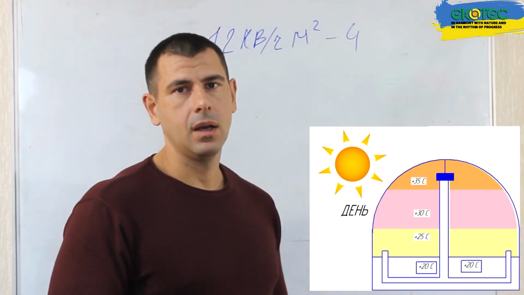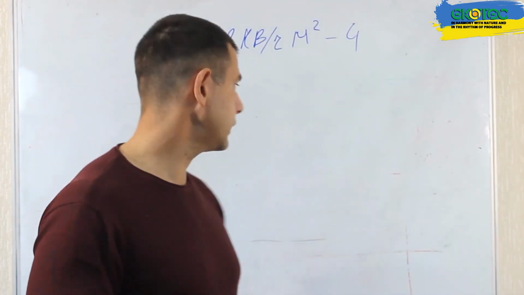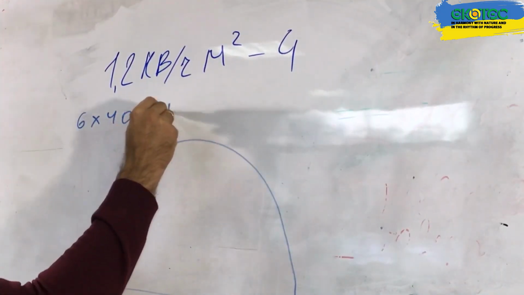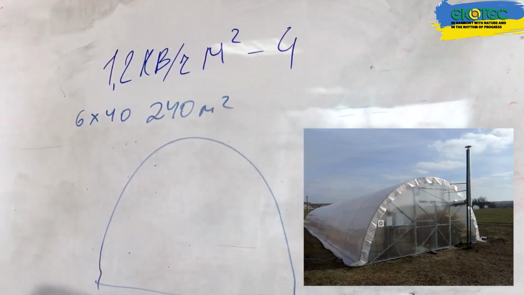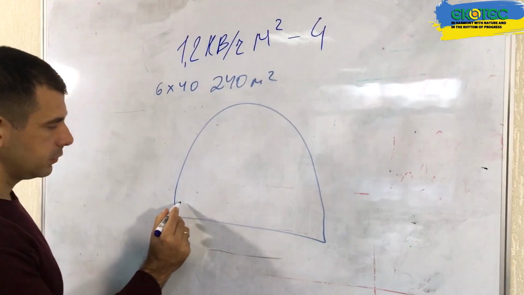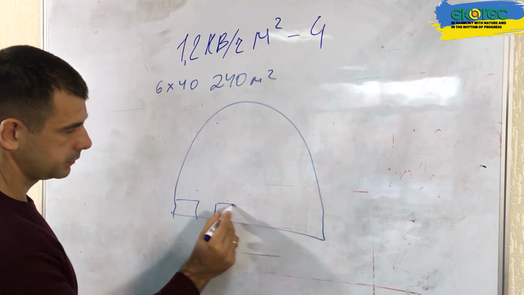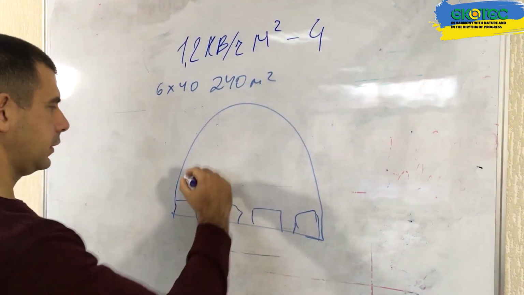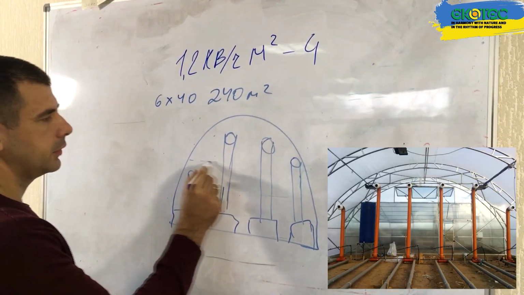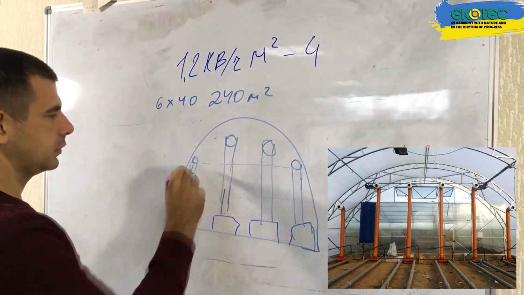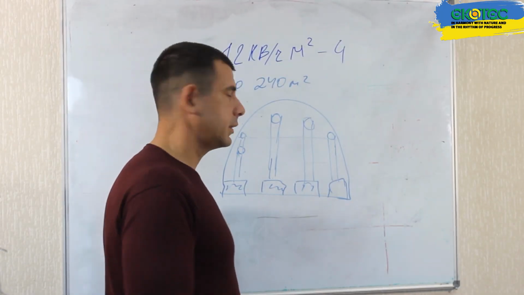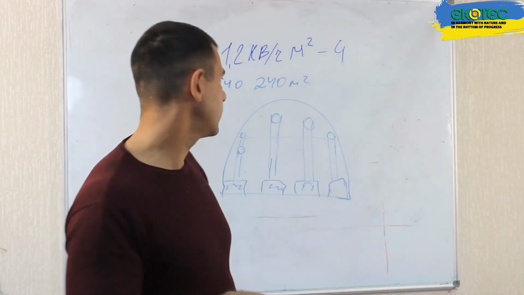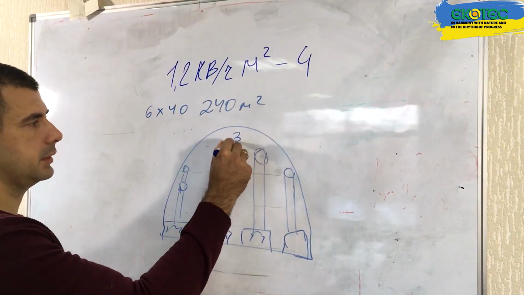Let's consider the practical application in the greenhouse directly. We have a greenhouse measuring 6 by 40, which is an area of 240 square meters, and heat accumulators are installed in it. How are they installed? We have garden beds and fans set up in the greenhouse. The air is hotter at the top and cooler near the ground. When the sun shines, the greenhouse heats up, with temperatures reaching 30-35 degrees Celsius at the top, while the soil remains cooler at around 18-20 degrees Celsius.